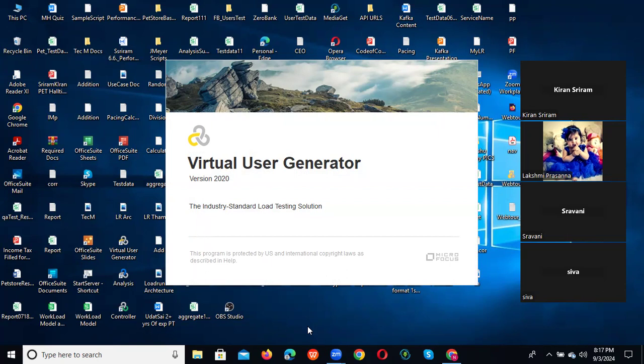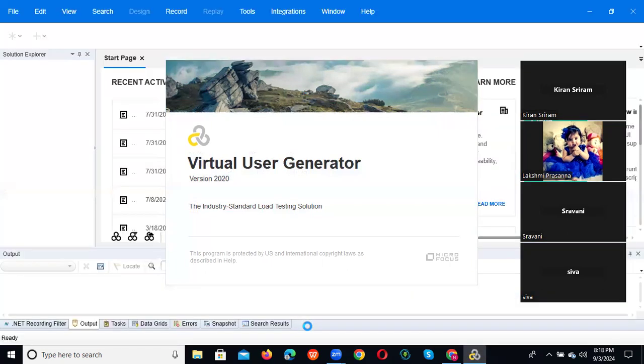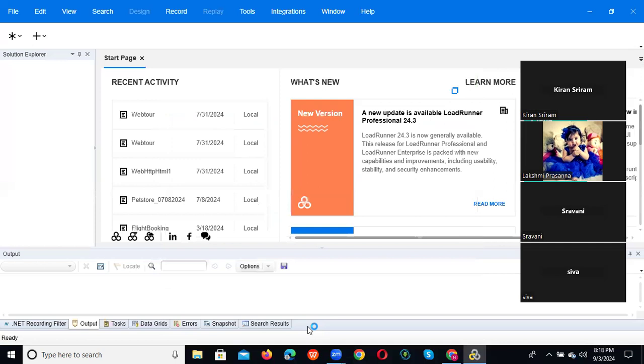So if you want to add multiple users, one enhancement we need is parameterization. You need to give multiple users' names and passwords. If you want to give multiple data, we need to do parameterization. Parameterization is nothing but the values you enter through the keyboard; those values we should parameterize.